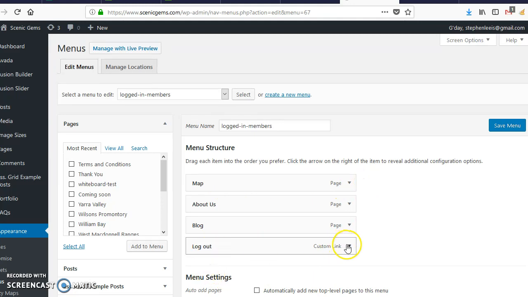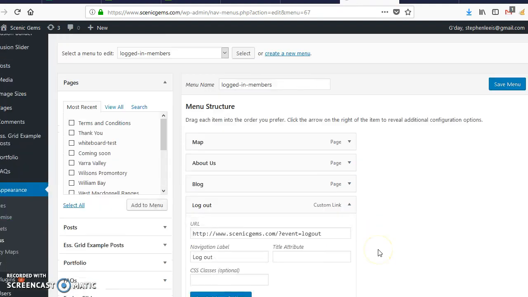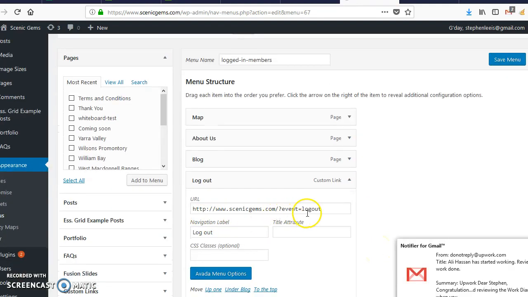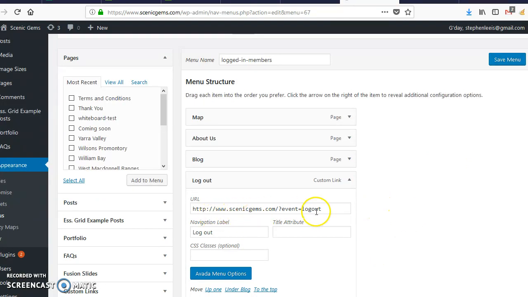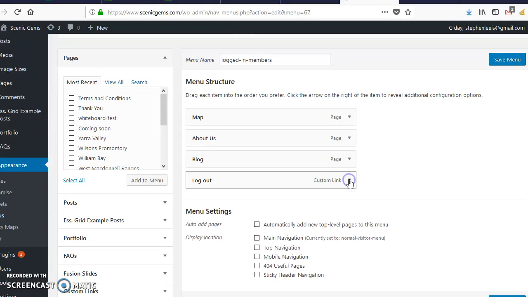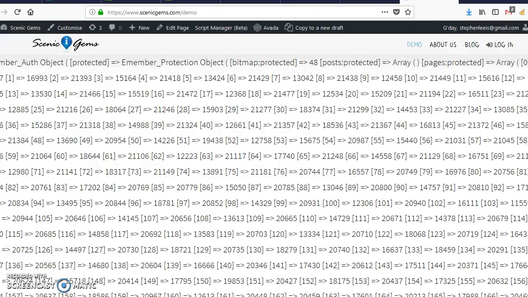And there's also log out, which has got Scenic Gems event logout, etc. So that's kind of where I'm at with it, but as I've stated, this isn't changing to log out, this isn't changing to map. So whether the fancy login is actually logging in to the database, I'm unsure.